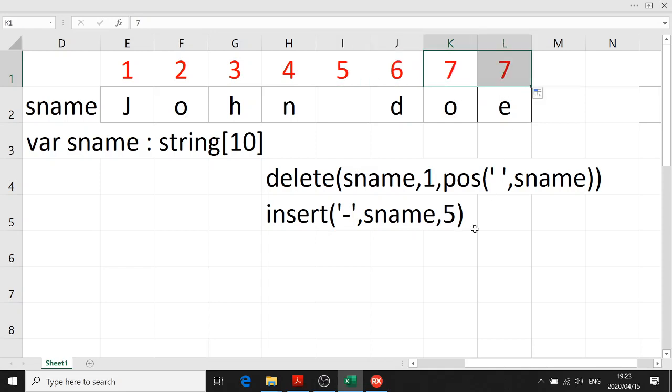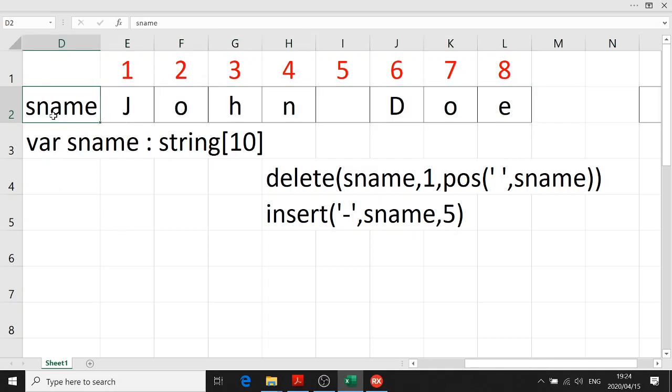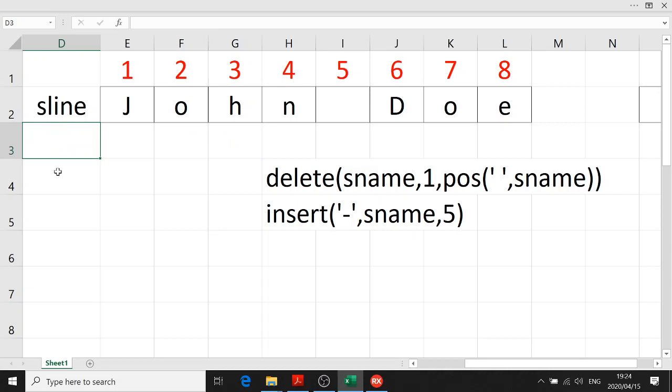Okay, so if this was the name that was put into the edit box, let's make it a nice capital letter, call it sline. We don't have to worry about that. We are going to go and get the first name. Now we know how to do that.